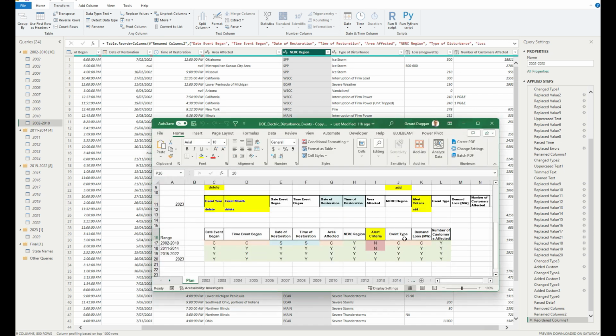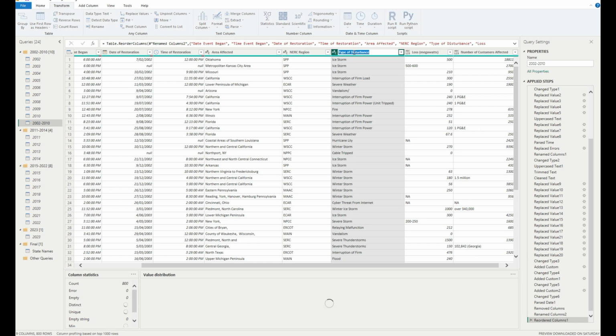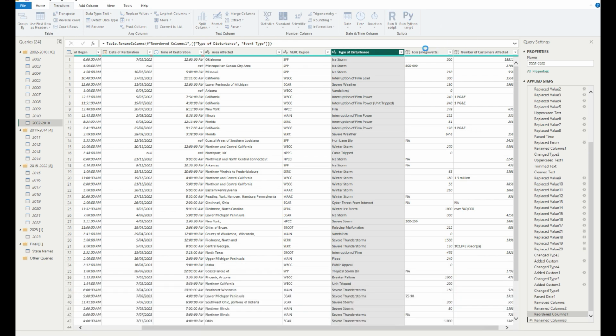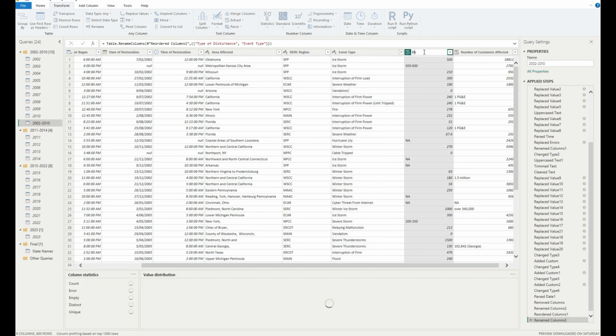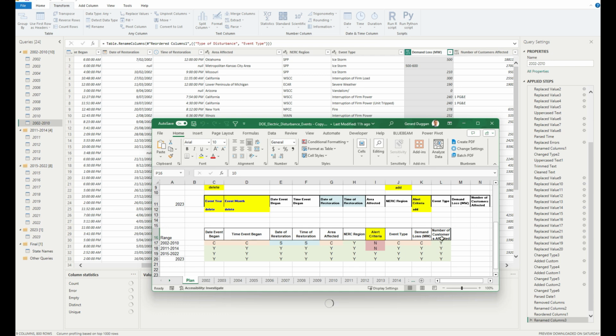You want alert criteria, event types. Any type of disturbance becomes event type, and demand loss. And this becomes demand loss. And number of customers affected, that's fine.